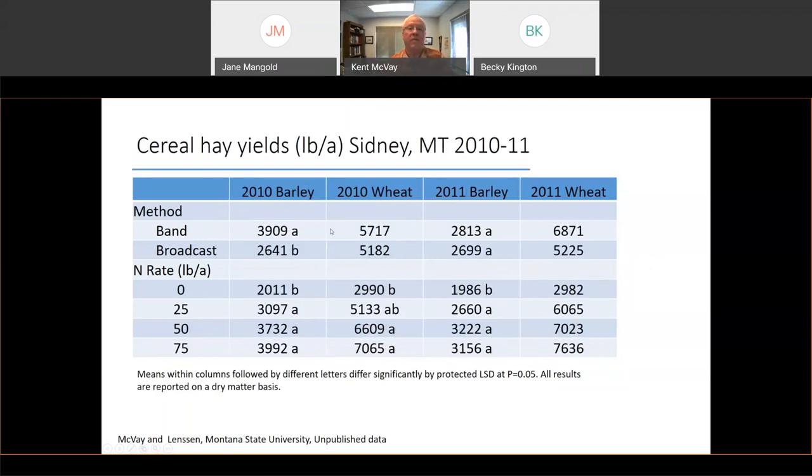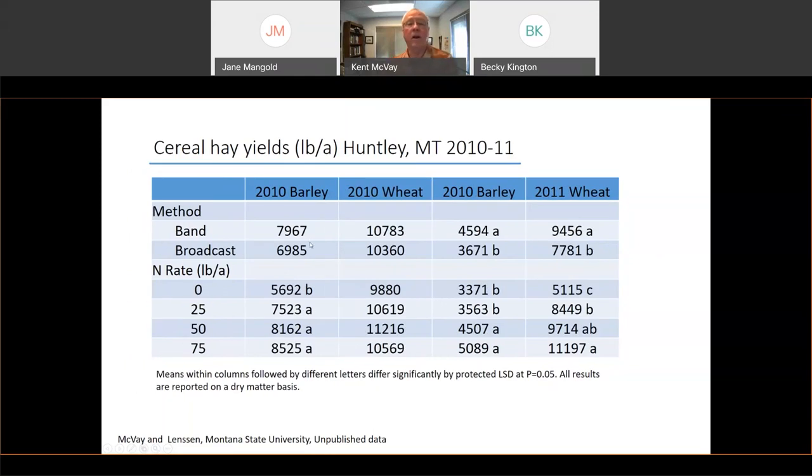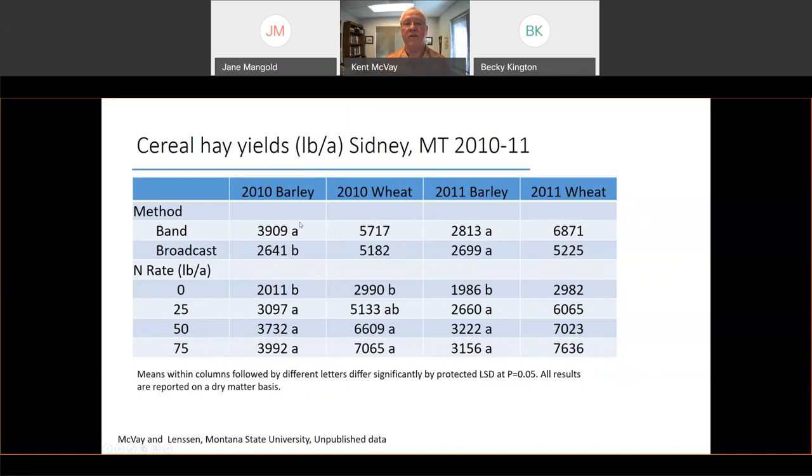The other thing I want to compare is barley compared to wheat. So in Huntley, in 2010, the wheat was about 10,000 pounds versus 7,000 pounds for barley. And in 2011, it was 9,000 and 4,000. So it was a really big jump in forage wheat over forage barley. I'm sorry, before I said that was Sydney, this is the Sydney data. So the second slide, I got it split up as Sydney, and he had the same response. So this forage wheat that came out a few years ago is a really good choice. And so I would actually recommend it over the barley.